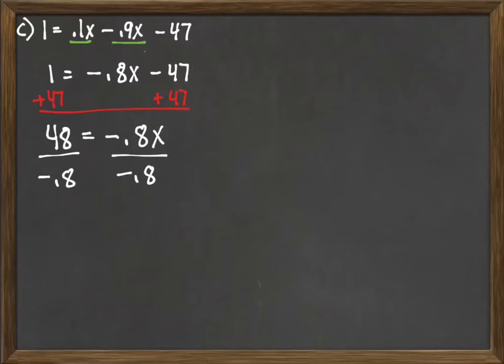Now in this particular example, 48 divided by negative 0.8 comes out evenly. You don't have a decimal left over, it's just negative 60. And that's our answer. And that's all well and good if that decimal comes out so that we don't have some decimal left over, particularly a repeating decimal, which could be kind of messy. So what I want to do is take a moment to explain how do you handle this step if the thing that's left over isn't a nice whole number answer like it is here.